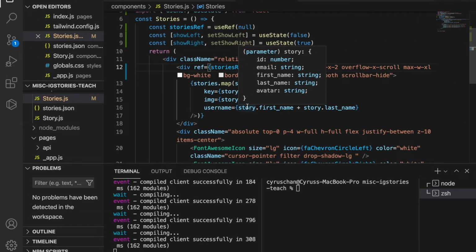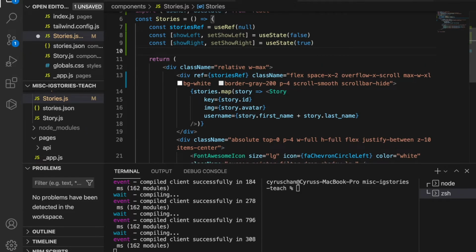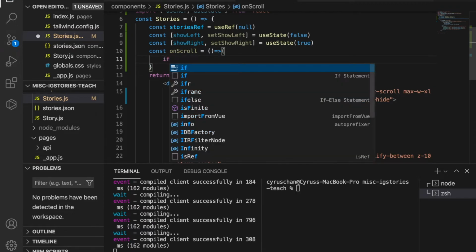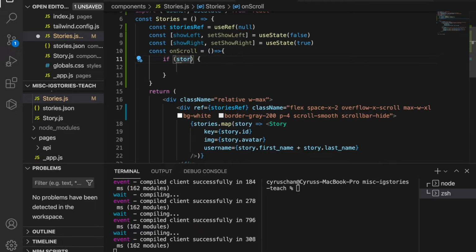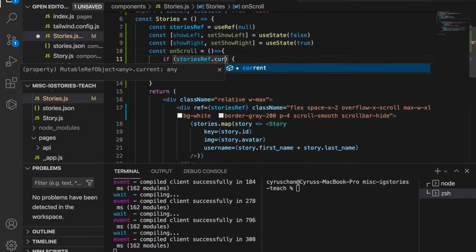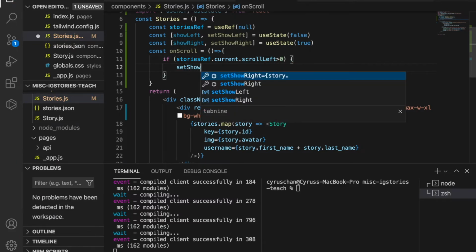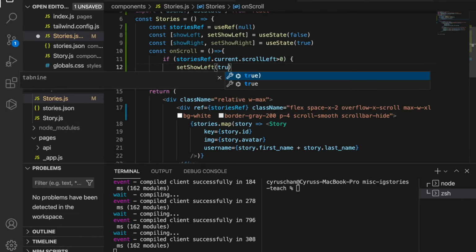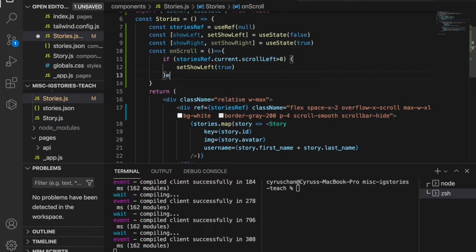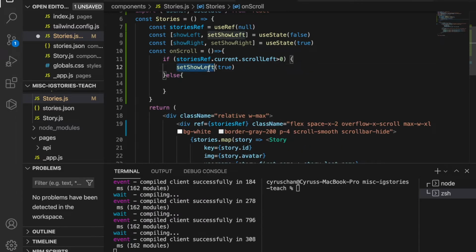So we go to the stories component and create a function called onScroll. The first part is if storiesRef.current.scrollLeft is greater than 0, then we set showLeft to true, else we set showLeft to false.